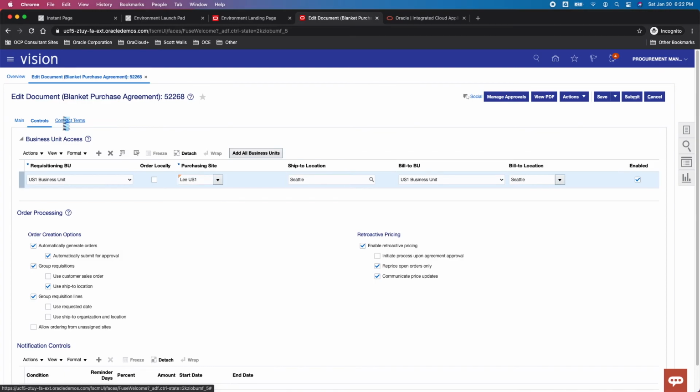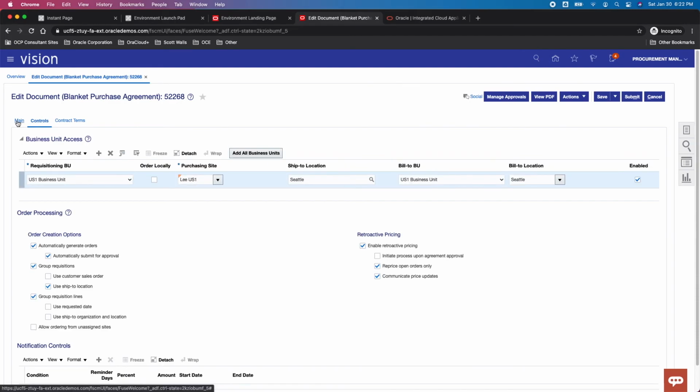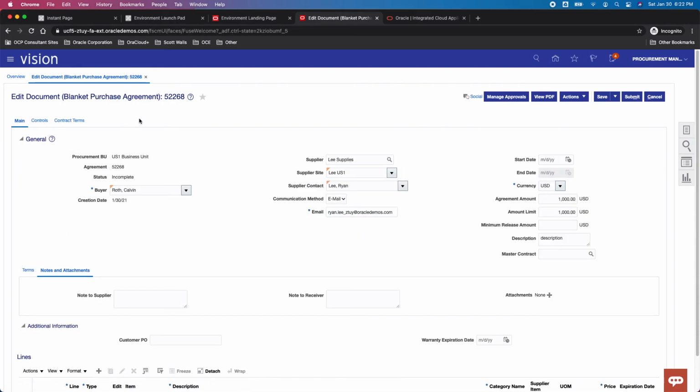Lastly, you have the ability, although we see this less and less, to author contract terms here as part of the agreement. Note those are not stored in the contracts tables, and you should have a solid understanding, particularly if you are using or your deployment is using contracts, which tool to use and why.